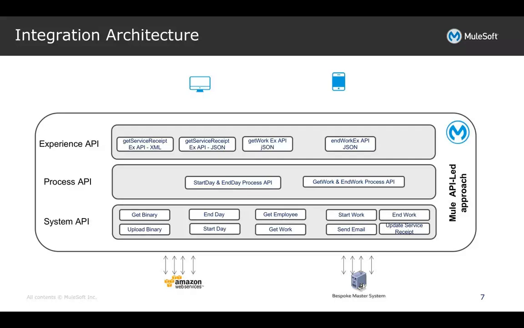Out of the box, you can integrate with LDAP. You can authenticate users using OAuth. Also, you can enforce client ID enforcement, where you ask the client to pass the client ID and secret, which will be validated, and it also adds reporting where you can identify that this API is consumed by this many consumers. So if you allocate a client ID to every client, you will be able to see the reporting using API Analytics.